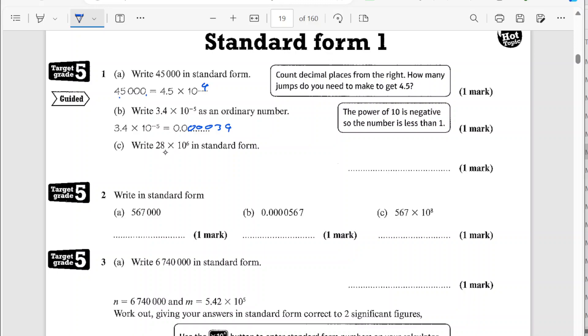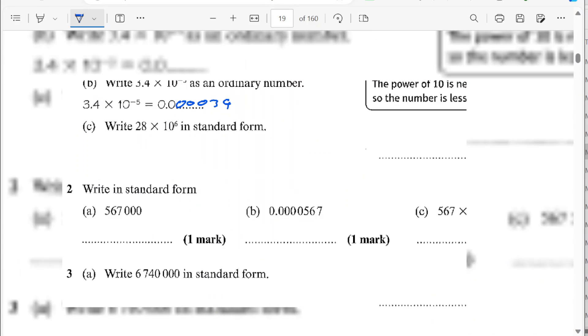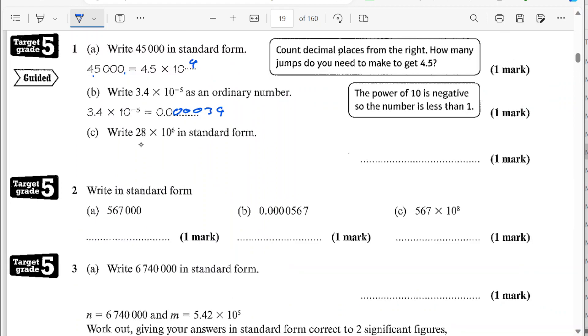Write this one in standard form. This currently isn't in standard form because there's a decimal point missing between the 2 and the 8. Let's just zoom in. There is no decimal point there. Alright, so I'm going to add in 6 zeros after the 8 digits. So 2, 8 and then 6 zeros. 1, 2, 3, 4, 5, 6.